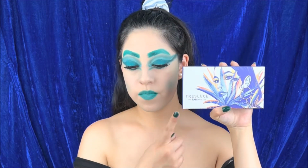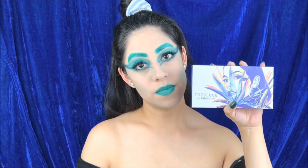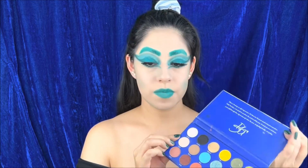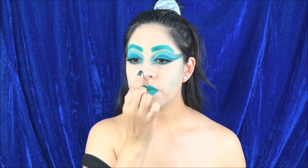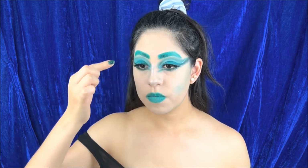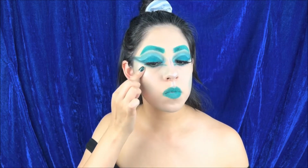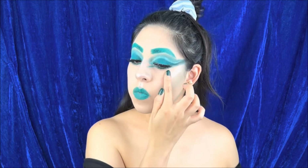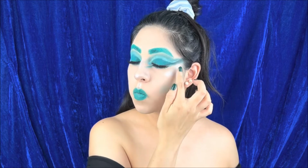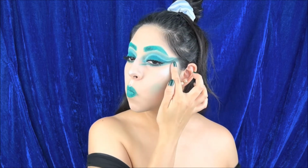I'm gonna go with Tres Luce Beauty palette, the I Am palette. You guys know this is the line from Becky G, and I'm gonna go with the color Divina, and I'm going to use this to highlight my face. I actually thought that this is a gorgeous eyeshadow color, and it has so much pigmentation that I said, why not use this to highlight my face? So at the end, I loved it.